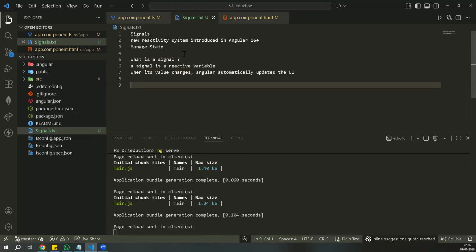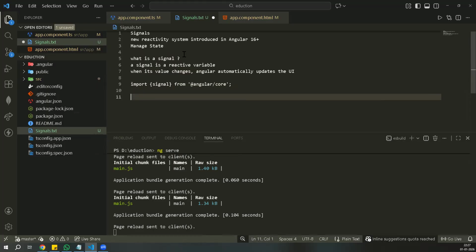How to use signals? First you need to import signal. This is available in @angular/core. If you want to use a signal for the variable, you write count equal to signal of. If you want to set a default value for count, you can add it here, 0.